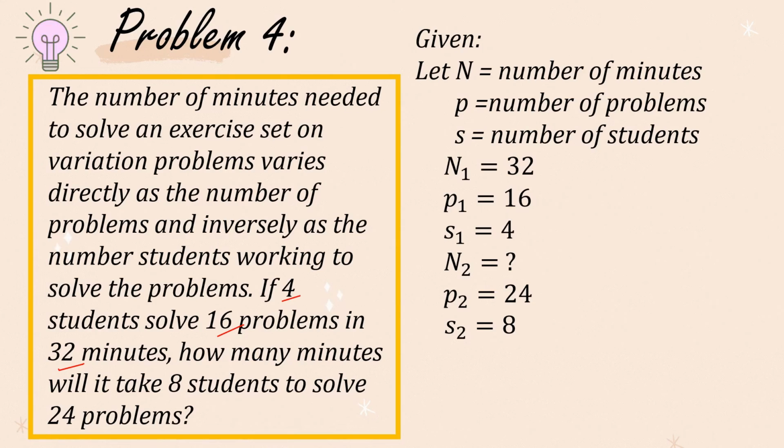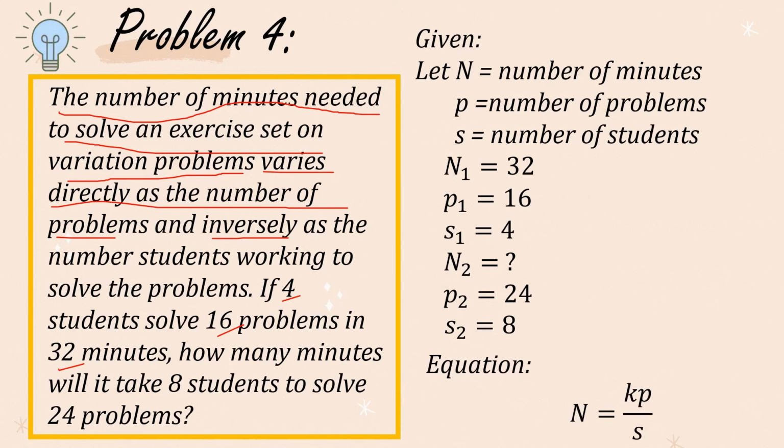So, ano kaya ang magiging equation natin for this problem? Siyempre, kailangan natin ibase sa problem mismo. Sabi sa problem, the number of minutes needed to solve an exercise set on variation problem varies directly as the number of problems and inversely as the number of students working to solve the problem. So, what do you think is the mathematical equation? Very good! The mathematical equation for this problem is N equals KP over S.